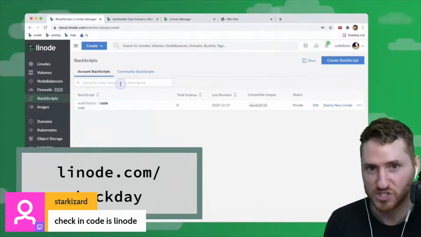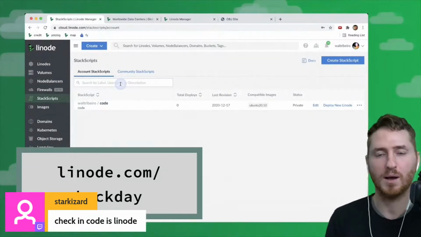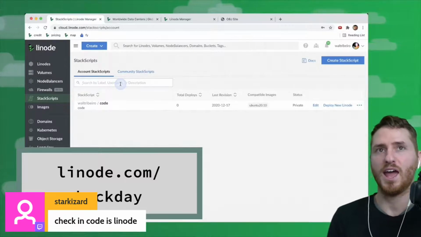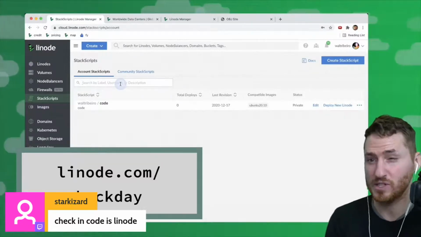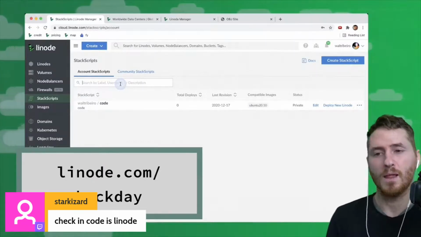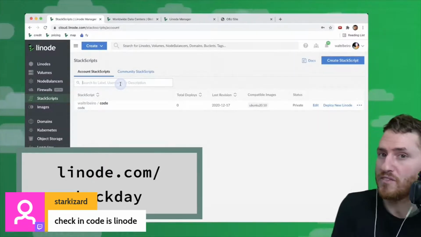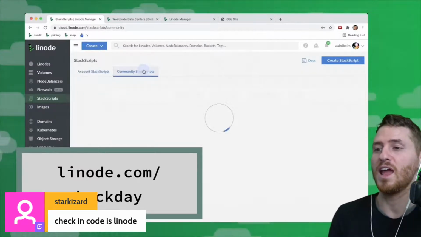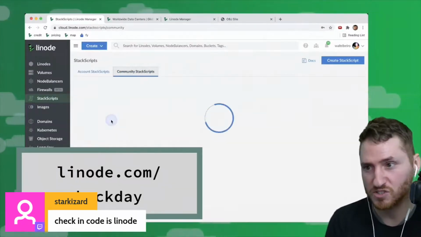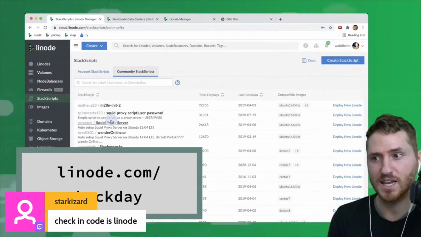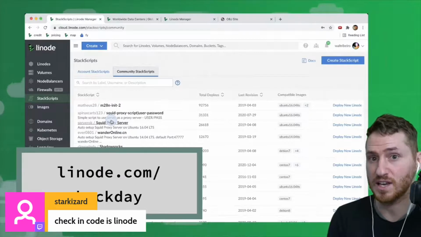We have StackScripts. If you wrote a bash file that helps you fire up your server and automates your life a little bit more, you can write a StackScript once and publish it to the community, or you can keep it private if you don't want to make it public. Just know that when you push your bash script as a community StackScript, you can never delete it or take it down.